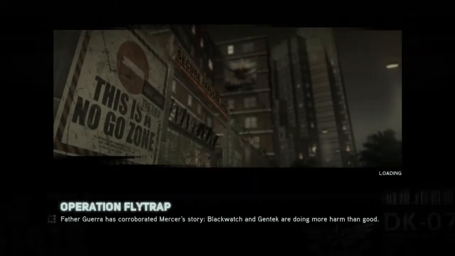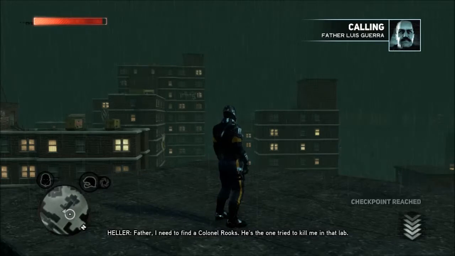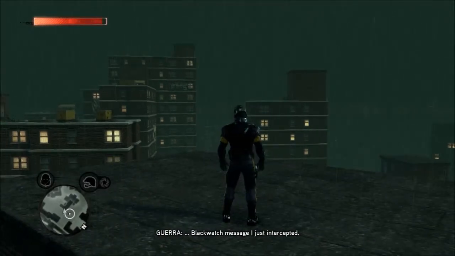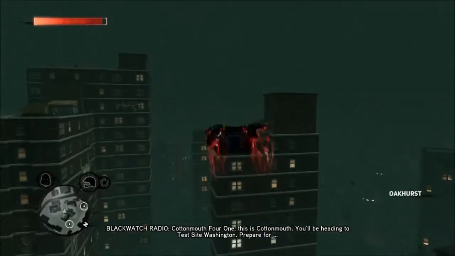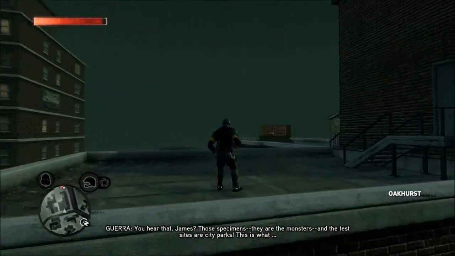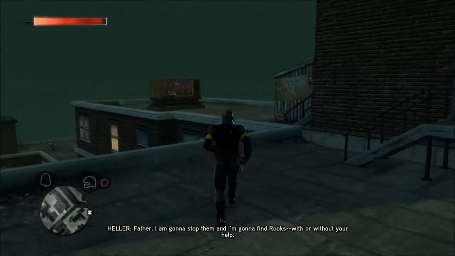This is a no-go zone. Father Guerra has corroborated Mercer's story. Blackwatch and Gentech are doing more harm than good. I need to find a Colonel Rooks. He's the one trying to kill me in that lab. James, Colonel Rooks is the head Blackwatch commander in NYZ. This is much bigger than us. Listen to this Blackwatch message I just intercepted. Cottonmouth 4-1, this is Cottonmouth. You'll be heading to test site Washington. Prepare for controlled release. Over. You hear that, James? Those specimens, they are the monsters, and the test sites are city parks. This is what Blackwatch does in the Yellow Zone. You cannot stop them! Father, I am gonna stop them, and I'm gonna find Rooks. With or without your help.